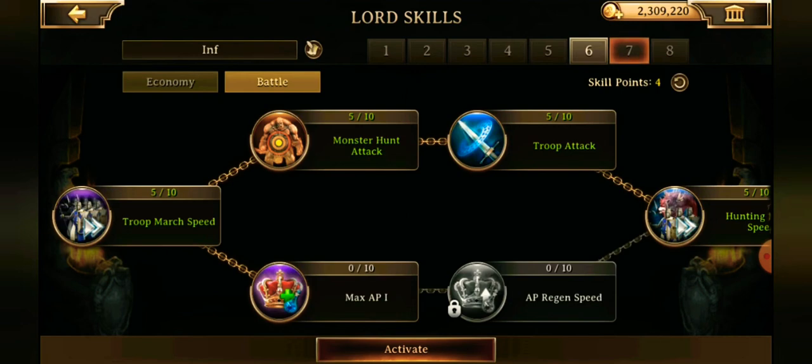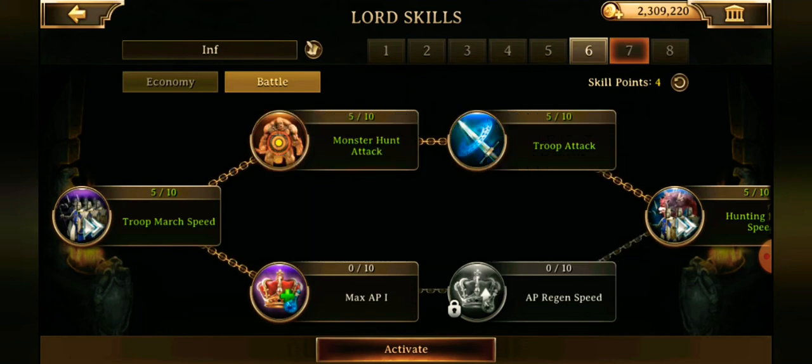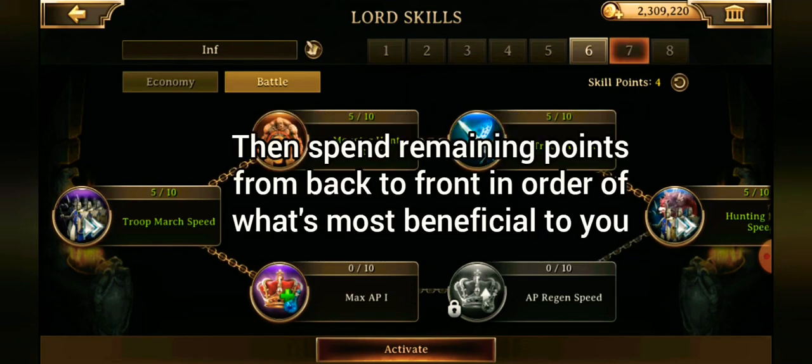With all the Lord skills, what you want to do is look towards the end of the tree and figure out what's going to benefit yourself the most. And then you want to get there. So you want to spend the least amount of AP points at the beginning, just enough to unlock that next set, until you get to your goal point. Then you fill that up with points and spend the remaining points that you have going backwards through the tree.